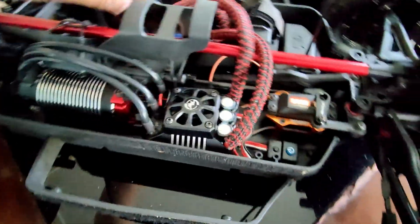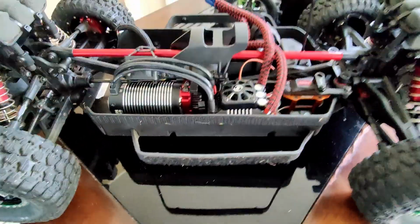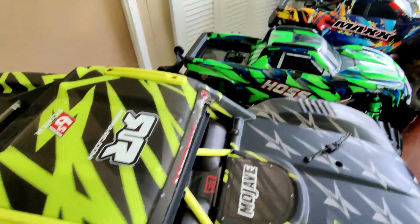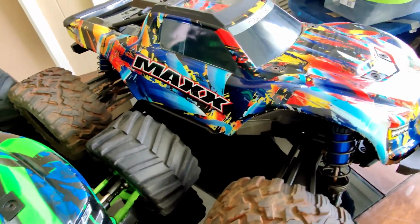So I got this, and then we'll do a bash session as soon as we have time to get to the park again. But that's the power upgrade that I did for the Mojave. Okay, so next up, I'm going to skip over the Haas for now, and we're going to go to the Traxxas Max.